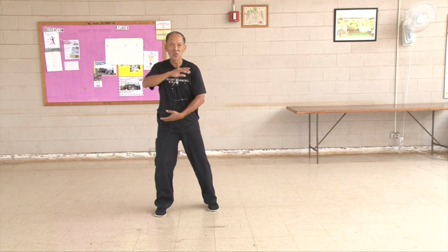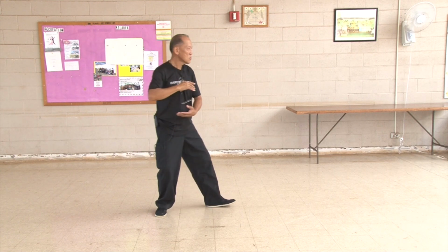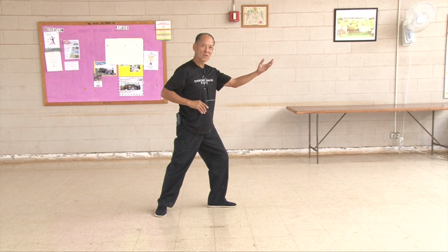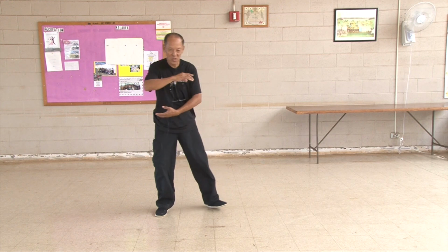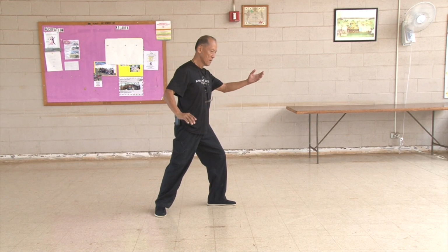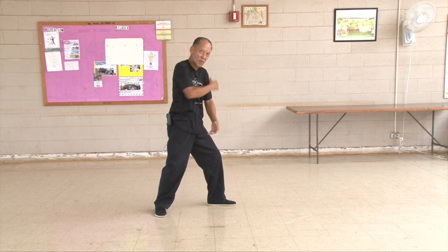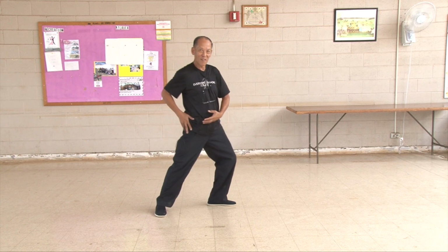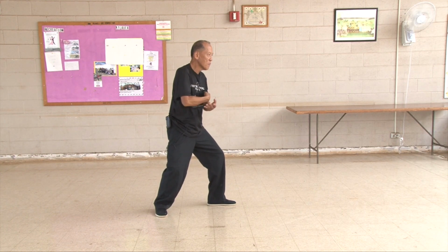But if you were to do parting of the horse's mane and you turn and did this, what would this be? It's just hand motion. It's only hand motion. What you want to do is have body, you're coming forward, but you're also coming forward from here, coming forward from here. It's one forward, and the other forward is from here, pushing out.